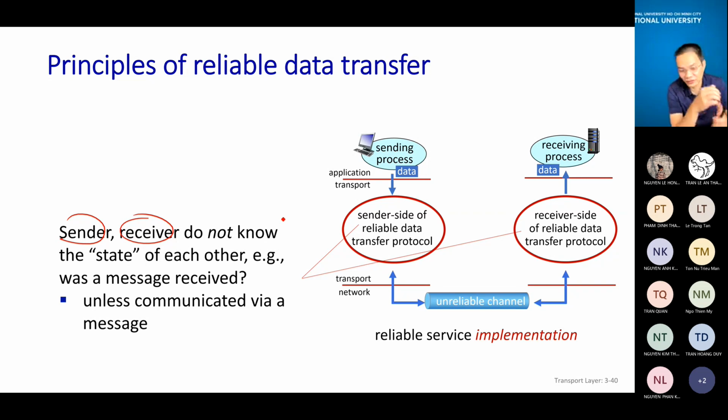So you can imagine, for example, when you talk to your friends, and your friend cannot hear you, he or she needs to say, "What did you say? Say it again." For example, "Please repeat." So "please repeat" is a kind of indicator or status from your friend that he or she cannot hear the conversation, and he or she needs you to repeat the sentence or the conversation again. Because we need to do such kind of things.